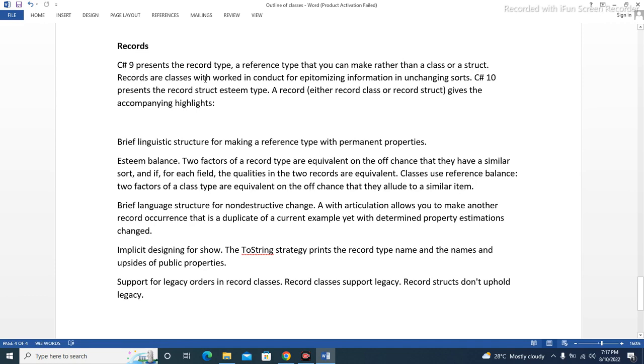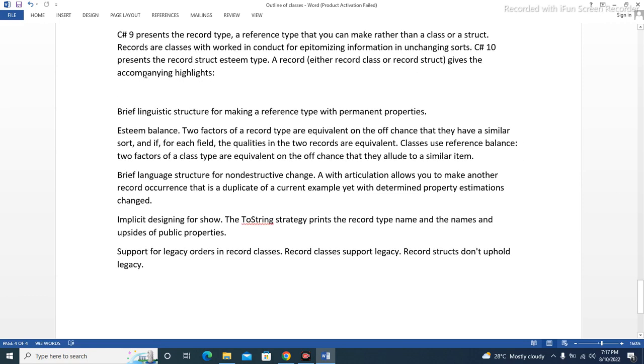Records are classes with built-in behavior for encapsulating data in immutable types. C# 10 introduces the record struct type.